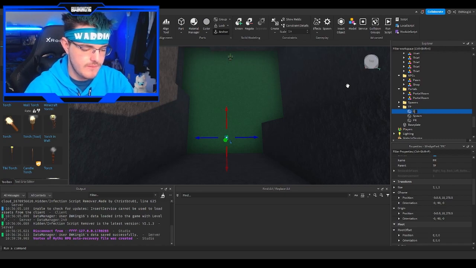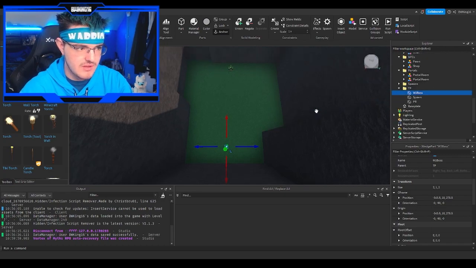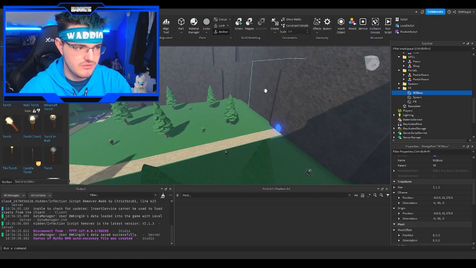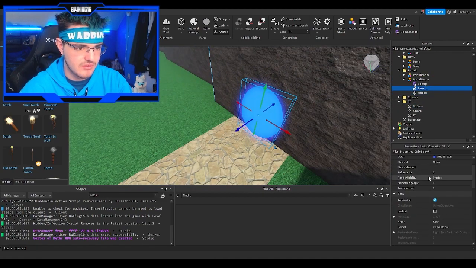W1 boss, because we're at World 1. So basically W, number, boss. That's basically how I'm going to do it for this tutorial. Now let's go ahead and change the level a bit.